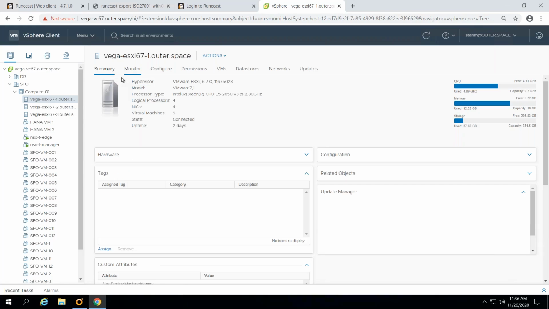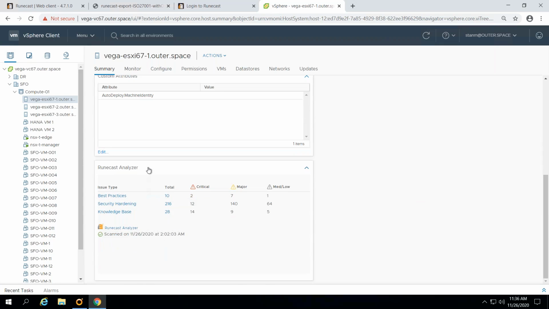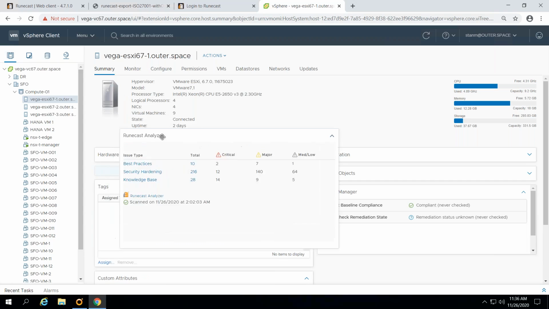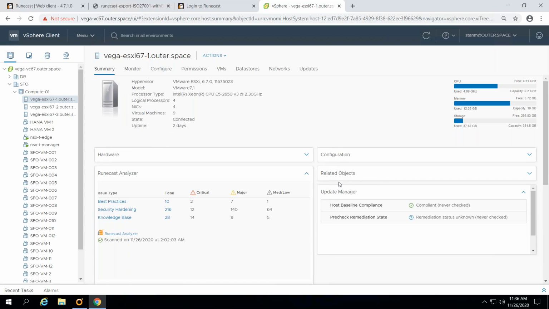In the meantime, I just wanted to show you how the plugin for the vSphere web client looks. Once you install it, it really seamlessly integrates with your interface. If you click on any host, virtual machine, port group, or datastore, in the summary tab you'll have a new widget called Runecast Analyzer.